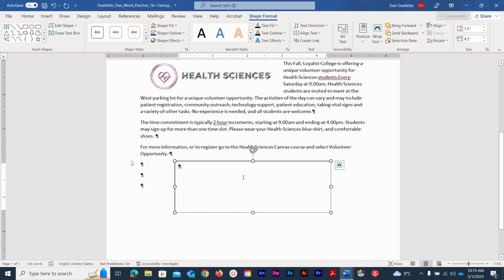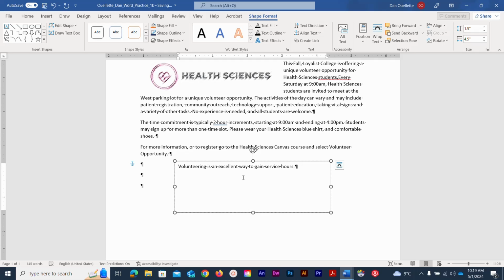I'm just going to click inside that text box, and we're just going to manually type this in. Volunteering is an excellent way to gain service hours. Now, my typing skills are not so great, so I may end up correcting some of these on the fly. Okay, period.